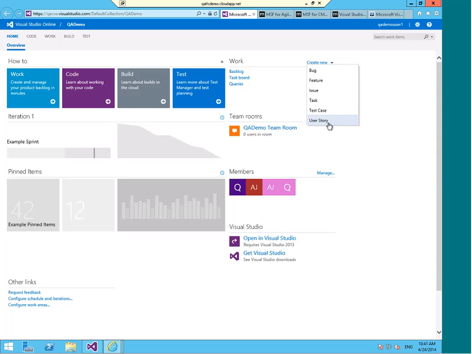But let's perhaps go from the route that we are a business analyst. We don't have Visual Studio installed. Perhaps we don't want to work from the web front end. Perhaps what we really want to do is we want to work with something as simple as Excel. Well, what I could do is I could just fire up Excel here.